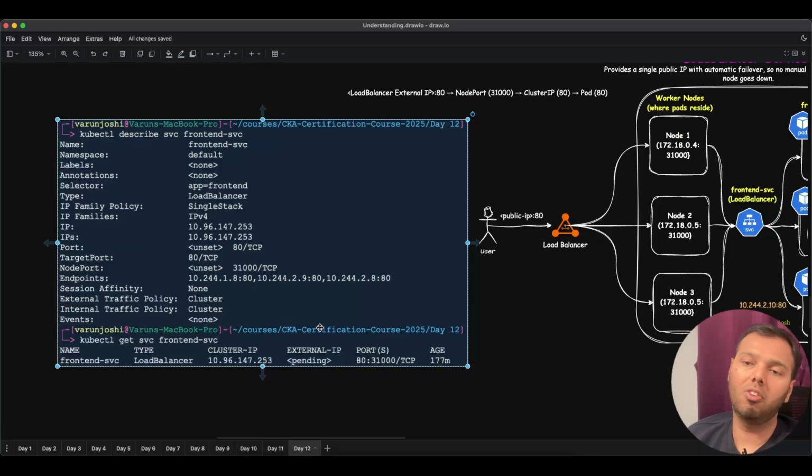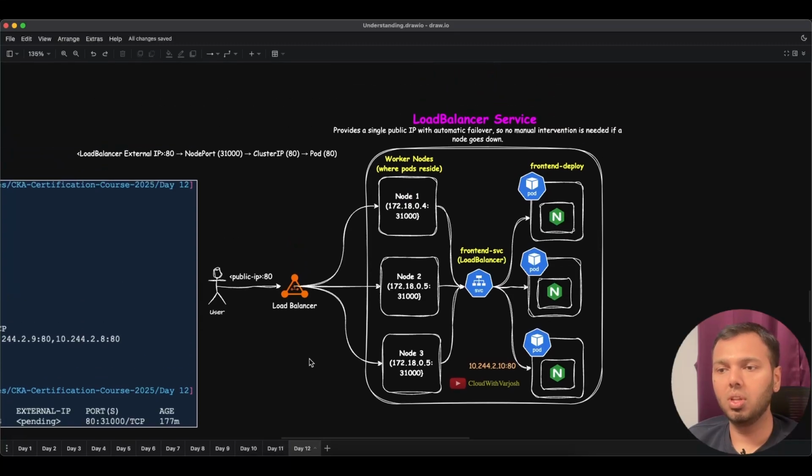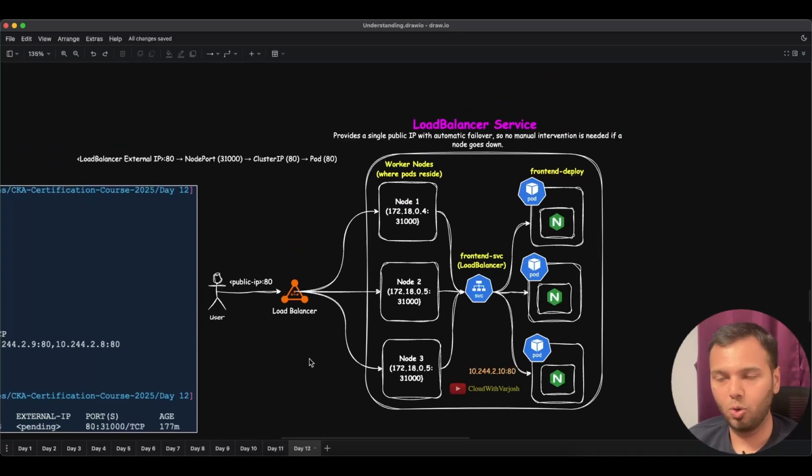So in production environments, you would not see load balancer service, although you would use this for testing here and there. But production grade applications will use something called ingress controllers. We'll look into what ingress controllers are in much greater detail when we move ahead with this course. But for now, I want you to understand that load balancer service is something that is not used that frequently. Let's move to the last service that I want to discuss today.